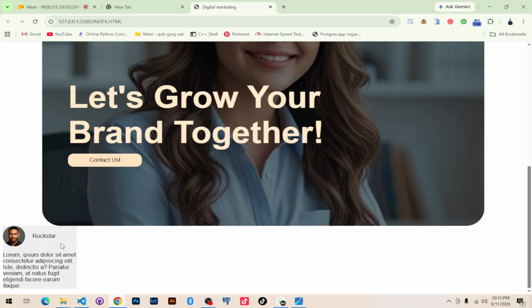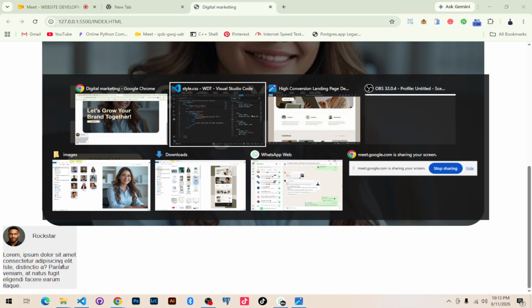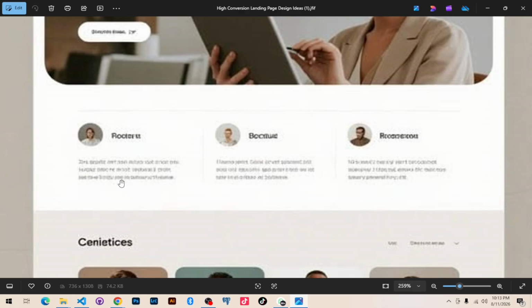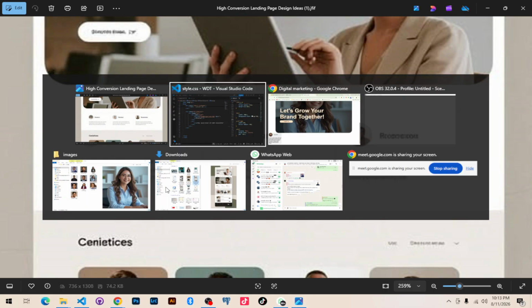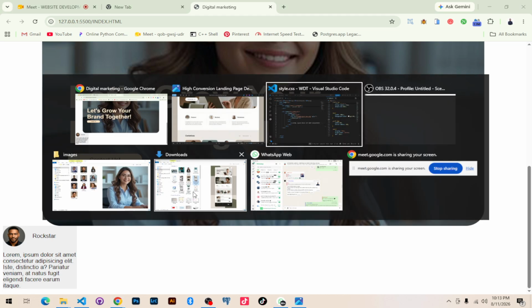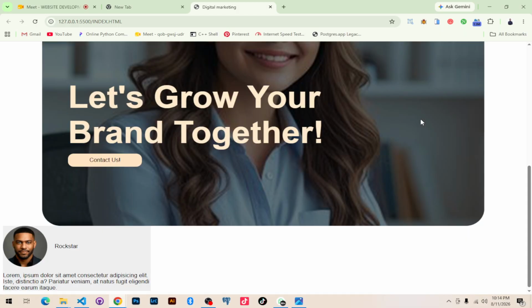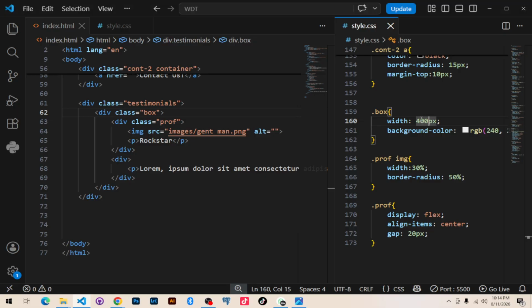Now, what are we going to do next? When we go to this image, you notice that it is long. So that means the width that we gave to the box, the one keeping all the p items, wants it to stretch. So why not make it like 400 pixels, and let's see. That is too much. You should step down to 350.